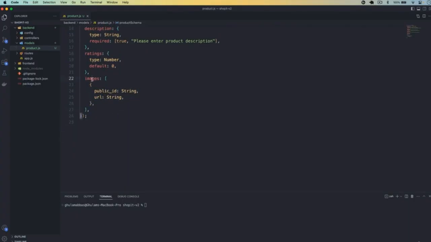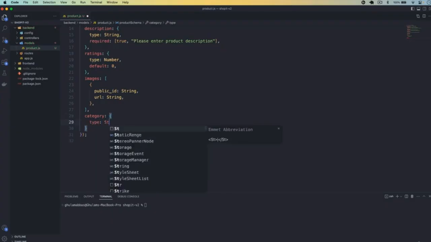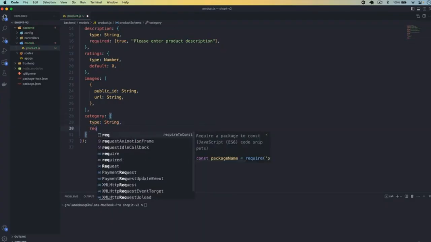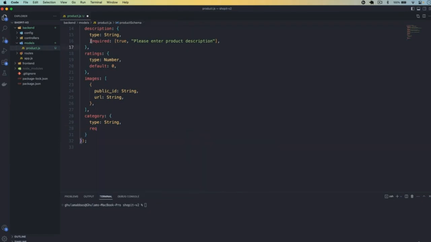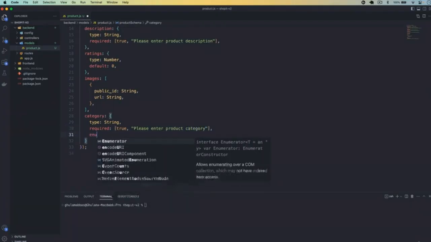Okay, so after the images, let's also define here the category of the product. So what is the category? The type is going to be string, of course, and then I type here required. For the required message, I will copy this from here: this field is required, please enter product category. Now we can define one more field here, that is called enum.